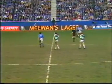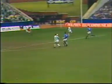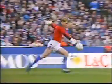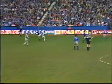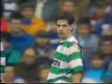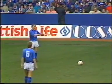Here's Paul McStay getting away from Wilkins and from Bartram. That's one for Joe Miller to chase, but good play by Roberts, reading it well. And a bit of anxiety there as McAvenny closed in, but it's Bailey lofting it forward again. Joe Miller backing in to Bartram. Well, I don't think Joe Miller has any real complaint about that. Hadn't much hope of winning the high ball against the tall figure of Jan Bartram.